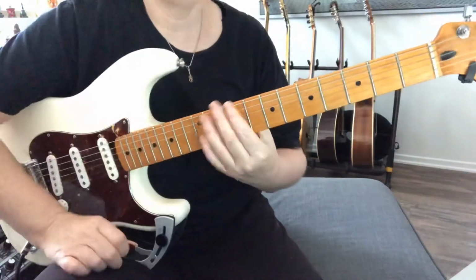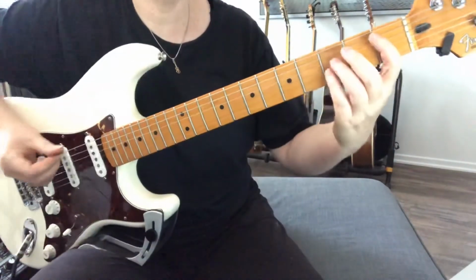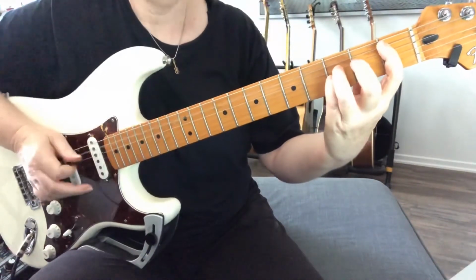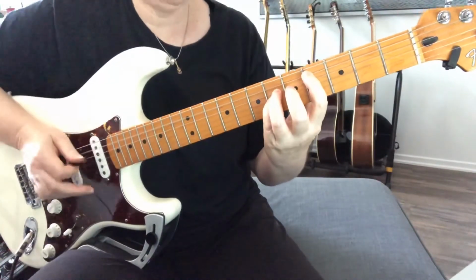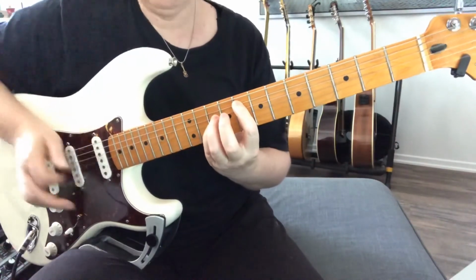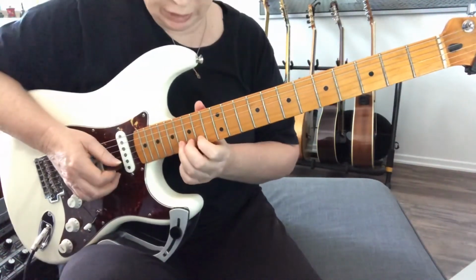Okay, towards the ending of the song, there's a couple of licks that are pretty cool that I think would be fun to learn. So after you do this section, to the E flat. One guitar could keep going on the F minor, but the other guitar, the lead guitar, is going to go to the 16th fret. It's going to sound like this.